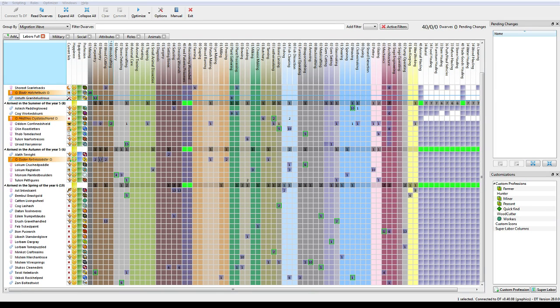Also, we got a migrant wave of 19, so almost doubling our fortress size. Unfortunately, the migrant wave seemed to prefer to keep our male-to-female ratio at 2 females to 1 male. Great for worker count, not so great for preferred military count.